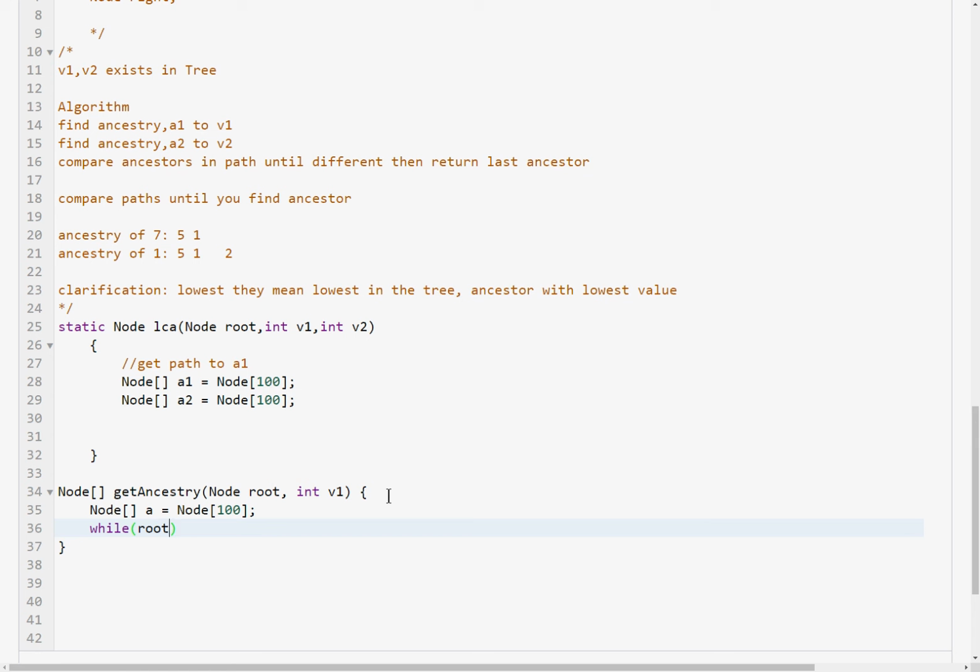So while root.data is not equal to... put something in the root.